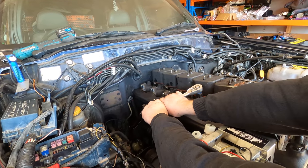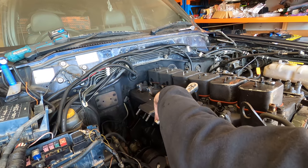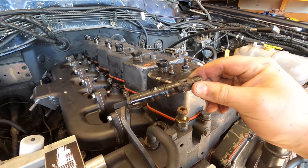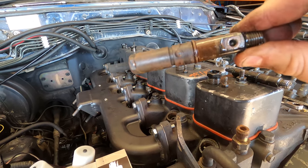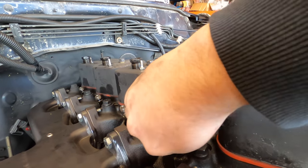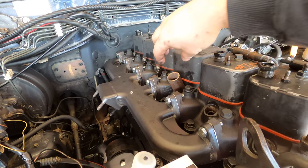Freeing the injectors is pretty simple — there's just a retaining nut holding them into the head. The lump that looks like a ball bearing is a key to prevent the injector from spinning in the cylinder head, as the nozzle sprays fuel in a particular direction into the cylinder. Most of the injectors came out pretty easily but a couple were seized, forcing me to produce this tool.